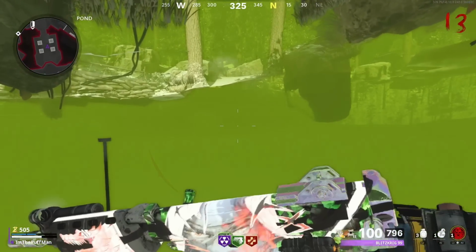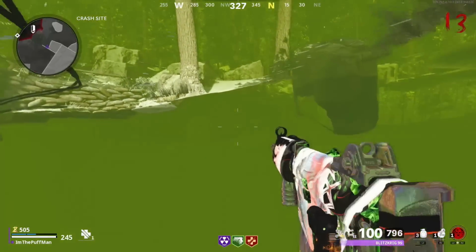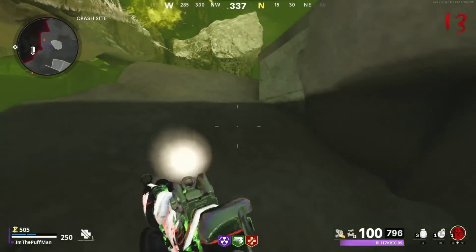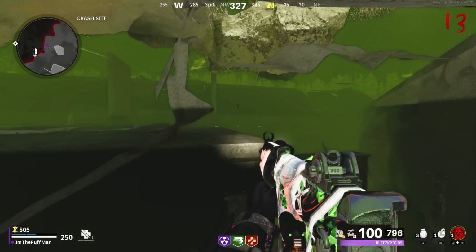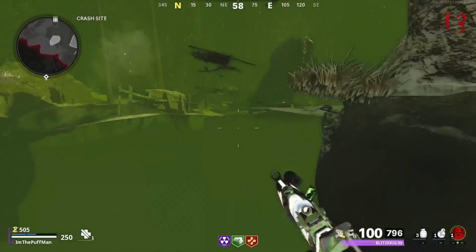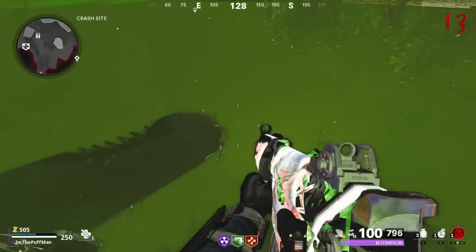Stand up right about here. Perfect, perfect. Now we're stood up here. Now we're just simply going to go forward here, guys, until we get into this rock right here. We're going to jump up here. Going to turn to our right. Sprint and jump. And now we are in the plane room area.